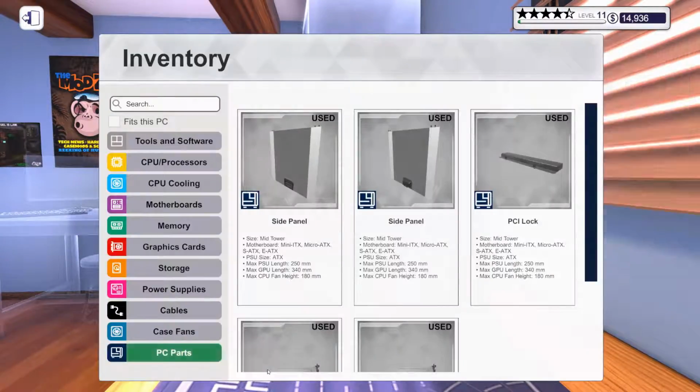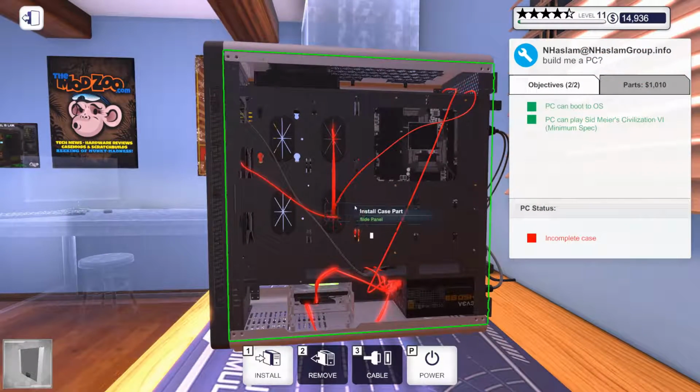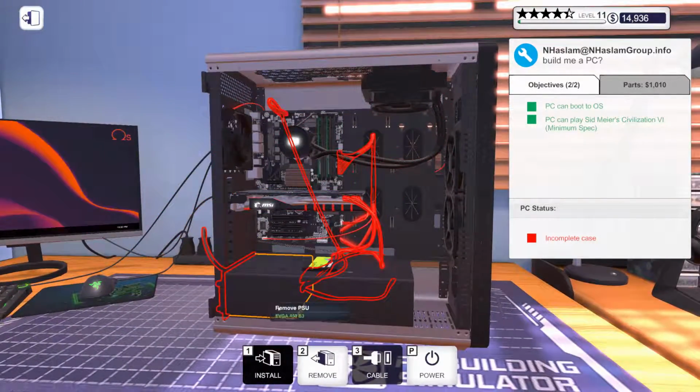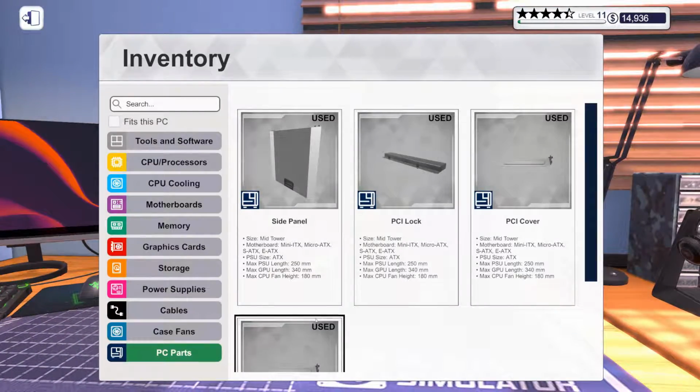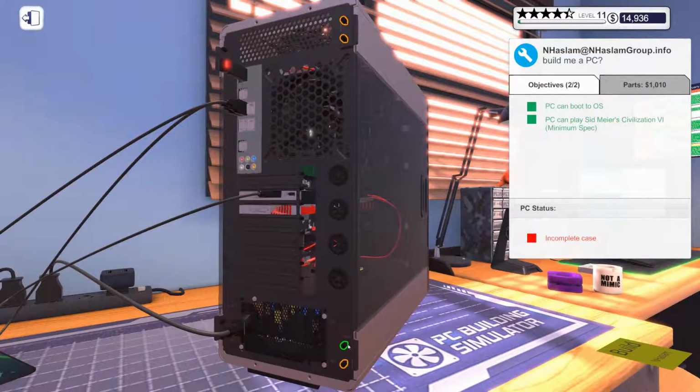Get the dust filter on. Let's get which side goes on which. Whoops. Both sides look almost the same. They're both glass. Let's see. Get this one on. Then we got to get the little PCI lock on the back.